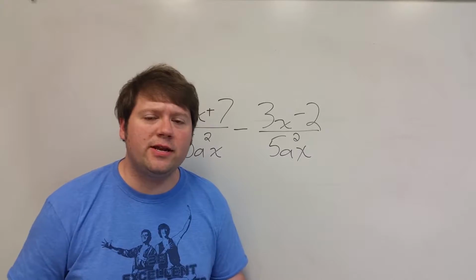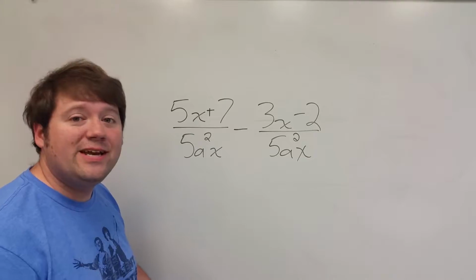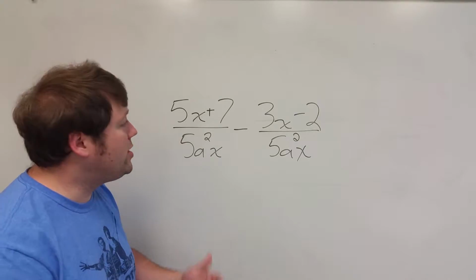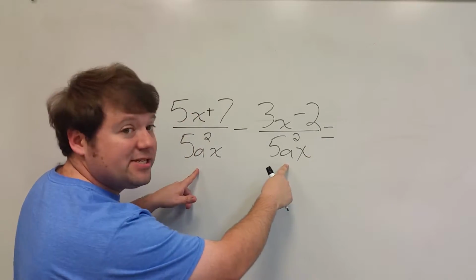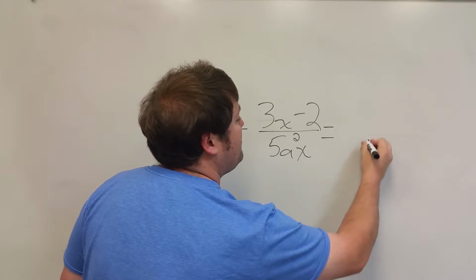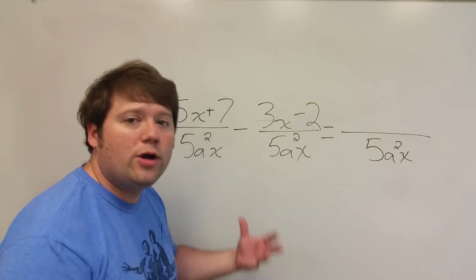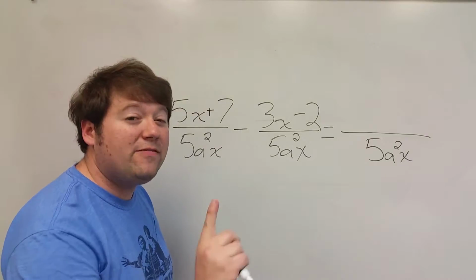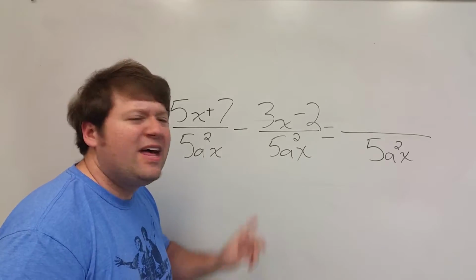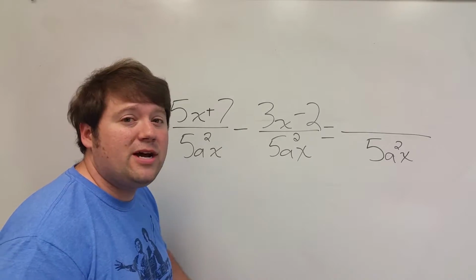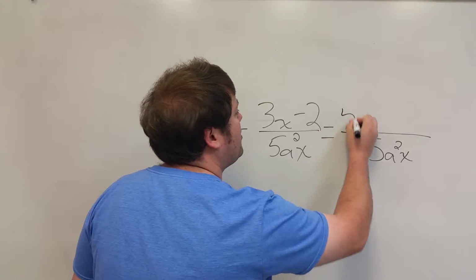All right, so here's our second example. Once again, we've got two rational expressions. You'll notice that once again, they both have the same denominator. So again, it's going to be easy to combine them. We're going to have an answer that has the same denominator in it, 5a squared x. And then for the numerator, we're going to combine everything that's up top. Now we have to be careful on this one. Our other example, we were adding the two numerators. This one we're subtracting, and that's going to make a slight difference. Watch. We have 5x plus 7. That's going to be part of our answer.